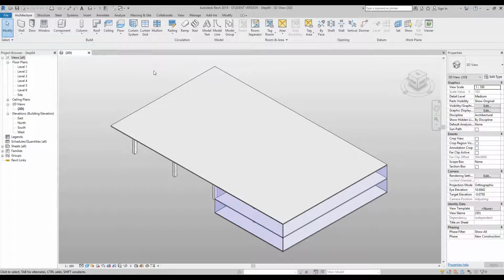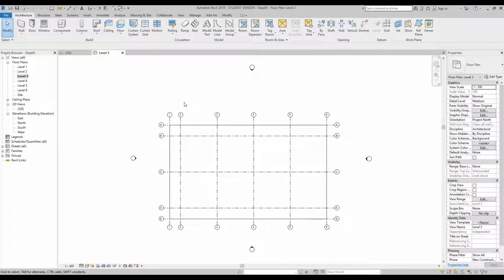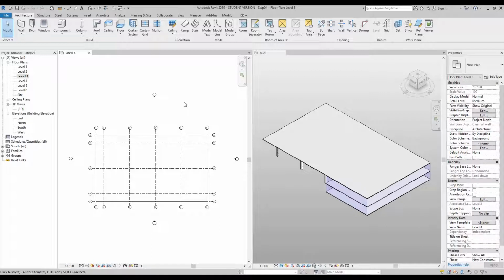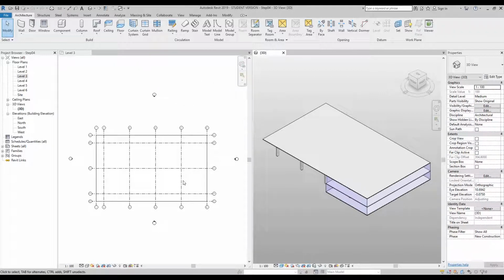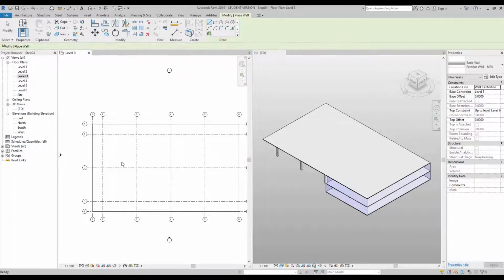So our first step, we are going to go to the project browser on your left hand side and double click level 3. Just like I taught you in the last video, WT for window tile, ZA for zoom all. Now that we've done this, we're now going to draw 4 walls. So under the architectural tab, wall, you will notice your user interface has gone green. In your level 3 plan, I'd like you to zoom in a bit. In the very top, under modify place wall, I want you to choose the rectangle tool.